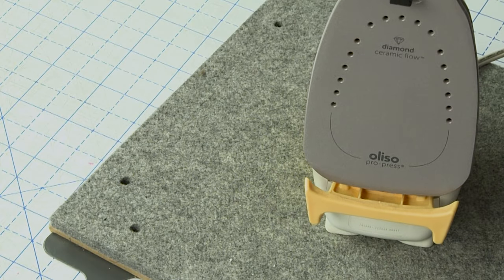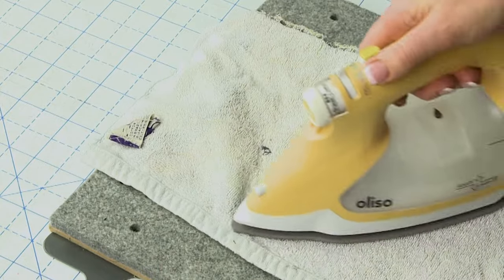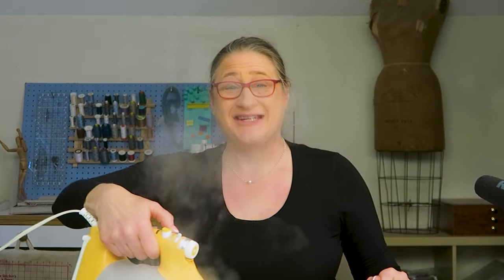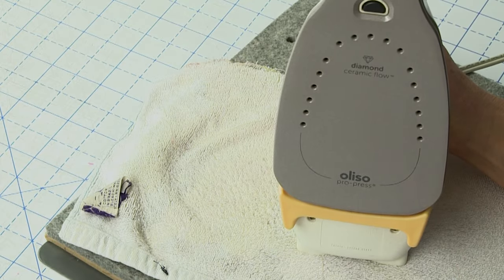Once you've got a nice-looking sole plate, take a second piece of towel and lay it on your pressing surface, then give that surface some steam. Rub your iron back and forth, steaming the daylights out of it. What you want to look for is that the steam coming out of the holes has kind of stopped — you want to make sure you've blasted all of the cleaning product out of the vents. I like to spend a good minute or two really steaming it on that towel.